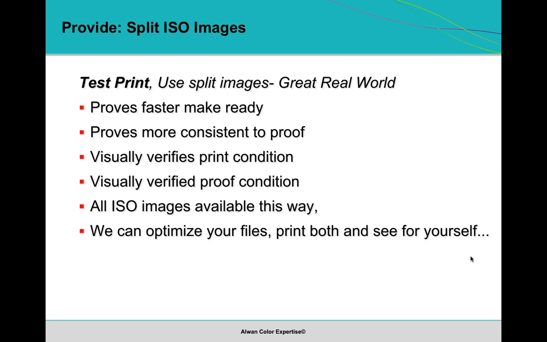And as I mentioned, I have all the ISO images this way, and if you have a file you'd like to see this done with, I'm pretty good at Photoshop. I could do a stripe, so half would be optimized and half would not, or I could just take your file, optimize it, and give it back to you. I just did this for a customer who'd been looking at ColorHub for quite a while, and then they had this jewelry catalog page that they just were having a hard time printing on their press. He sent it to me.